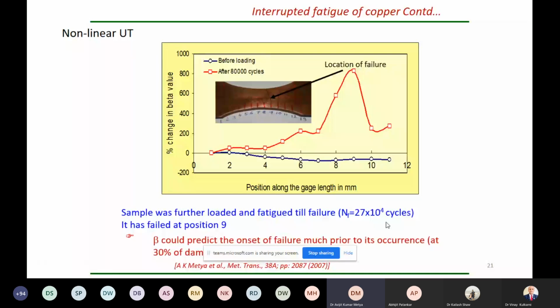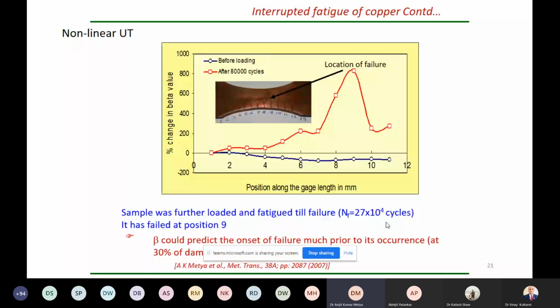Because before crack initiation, there are lots of dislocation movements that occur within the material. Dislocation generation, dislocation density will increase. We know that dislocations are defects within the material. If we send some acoustic energy or ultrasonic wave, due to the interaction between acoustic energy and dislocations, there will be vibration of the dislocations, and due to these vibrations, the acoustic energy will be distorted, and that's why harmonics are generated.